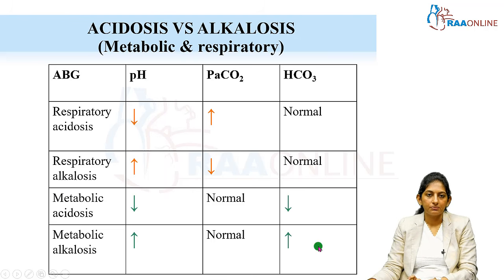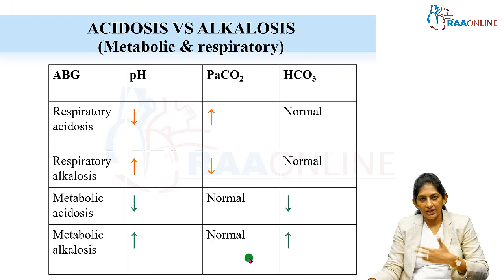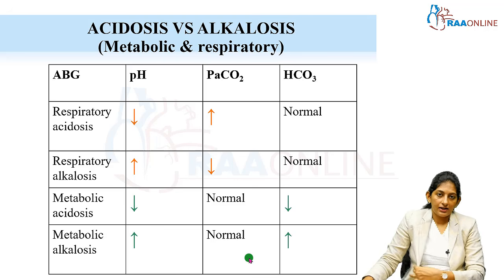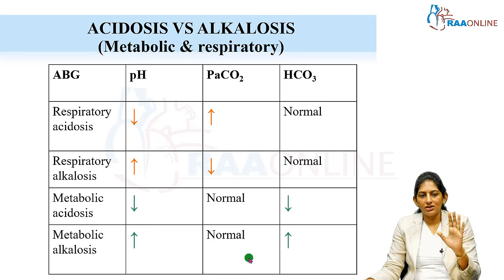This you should remember. Again, this is presented in a tabular column. So, when you keep interpreting the ABGs, this is just a cakewalk. There is no problem so far. Okay, so everybody, I understand you would have all interpreted so many ABGs. So far this is very, very simple.